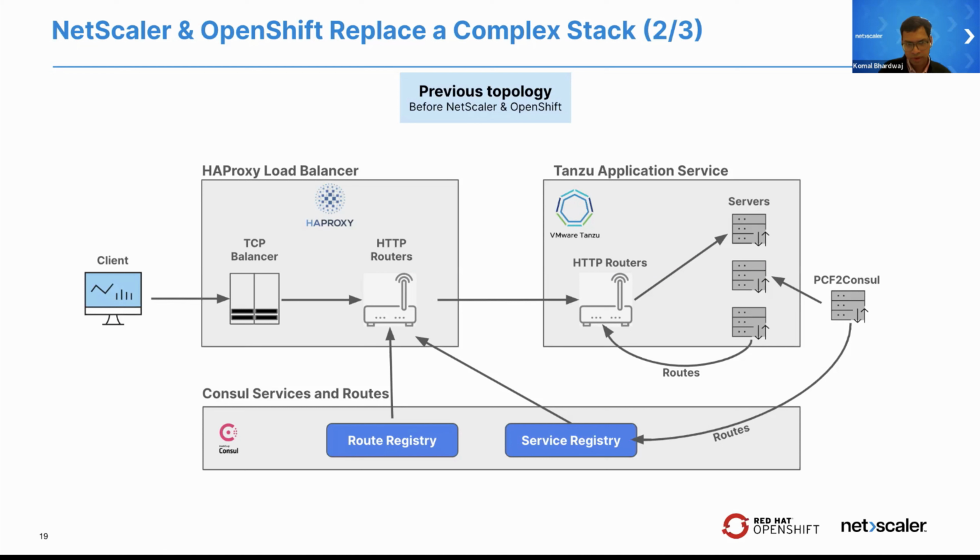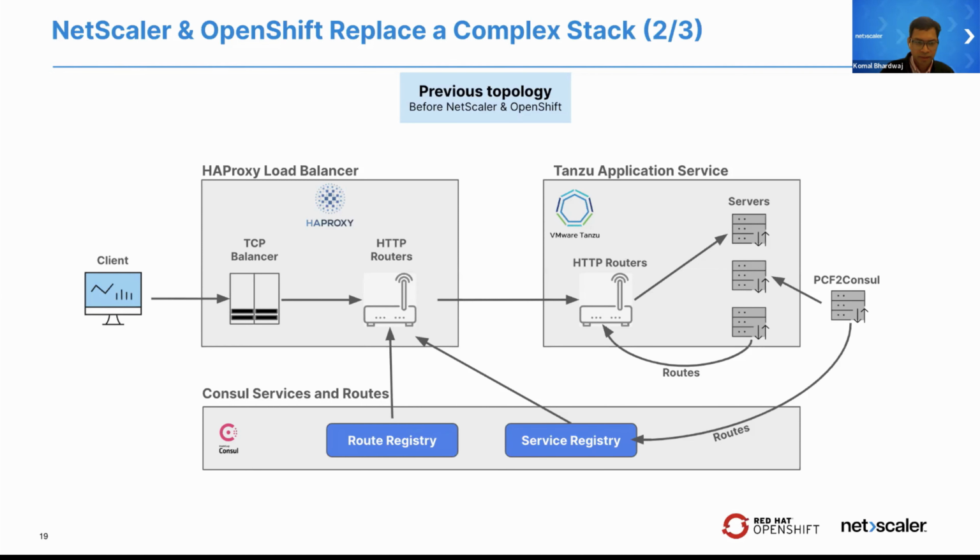They were using the HAProxy load balancer in front of Tanzu clusters, and they were using another control plane console for service discovery. The customers were really unhappy about multiple control planes and multiple reverse proxies. The same capability had to be done on HAProxy and then inside the HTTP router in Tanzu as well. So it was not helpful for the customer to manage this and also to observe what is happening with the end user traffic.